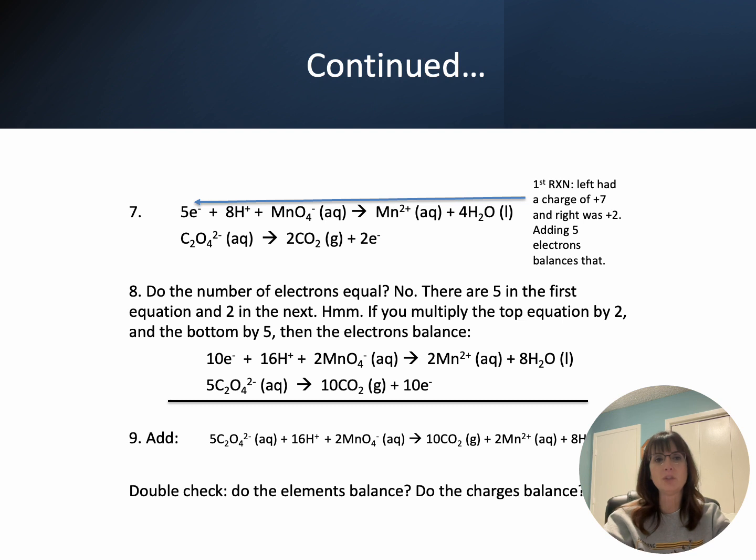The next thing you want to do is look at the 2 equations. Can we add them up? Unfortunately, we cannot. The first equation has 5 electrons and the second one has 2. The electrons must balance. So if you multiply the entire first equation by 2, that means you multiply everything. It's the distributive property in math. And if you multiply the entire second equation through by 5, now your electrons will cross off. And then simply add them up. And this doesn't look to be one of them, but sometimes you'll have H's on both sides or waters on both sides, and you'll want to combine like terms. This does happen in acidic solution, but it's most notable in a basic solution.